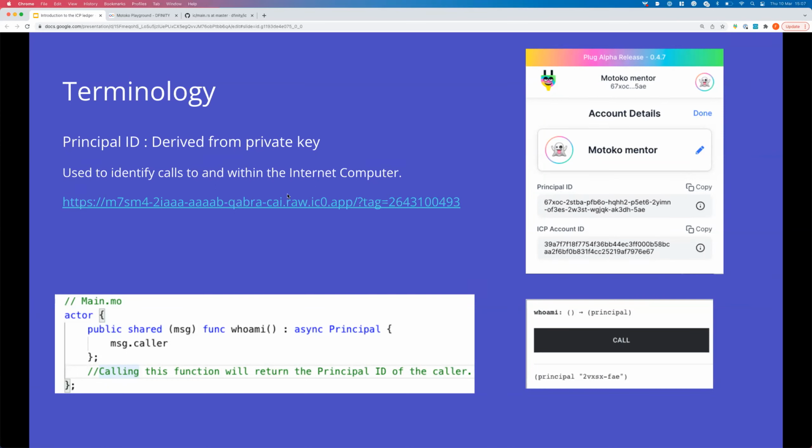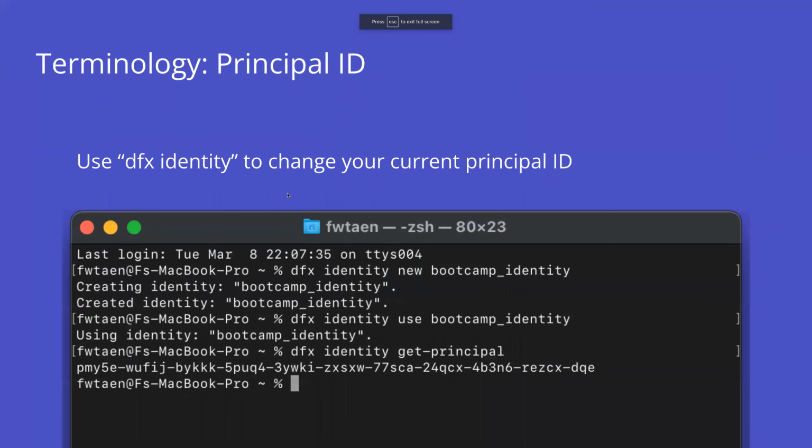So one private key maps to your principal ID, which you use to sign messages on the internet computer. If you use the DFX identity command, if you do DFX identity new, let's say bootcamp identity, then it's creating a new identity.